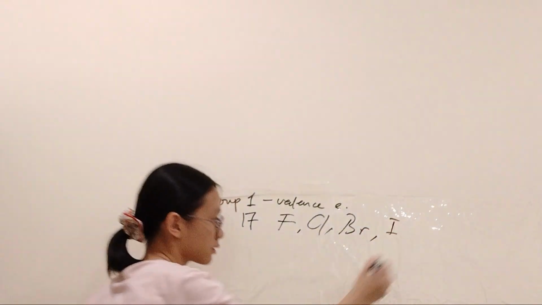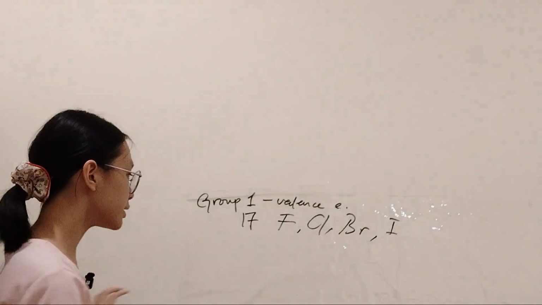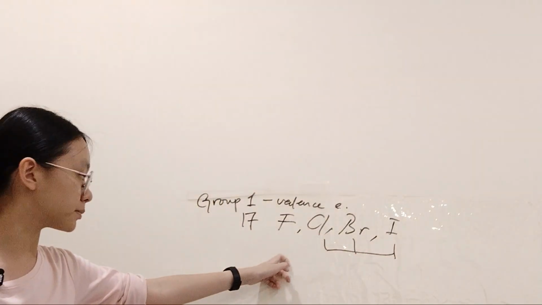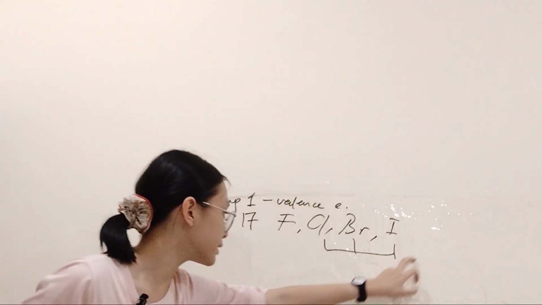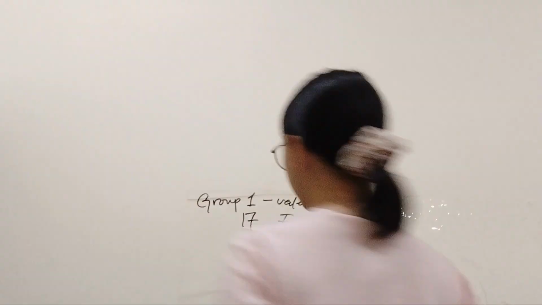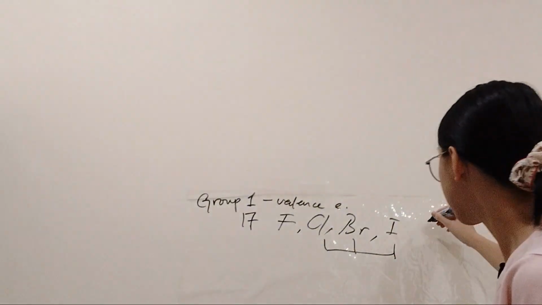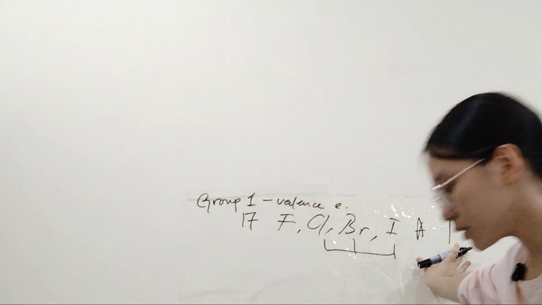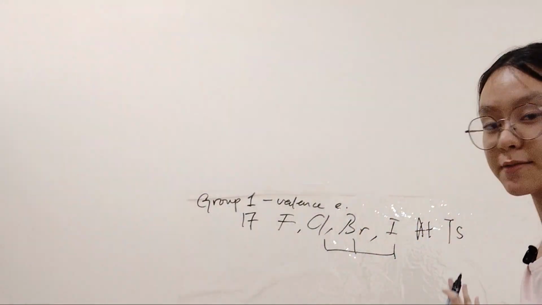iodine. Okay, so for these 4, they usually give examples for these 3 the most because fluorine is incredibly light and you won't see it that much. But regardless, you should know about these 4 elements. And of course, they're not the only ones in here. There are also astatine, and lastly, tennessine. These 2 are not that important, but you should just know them for fun's sake.